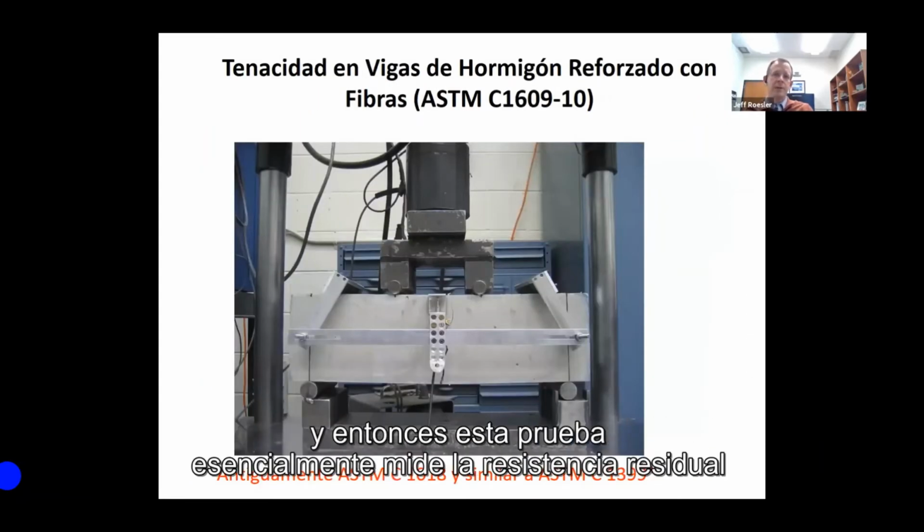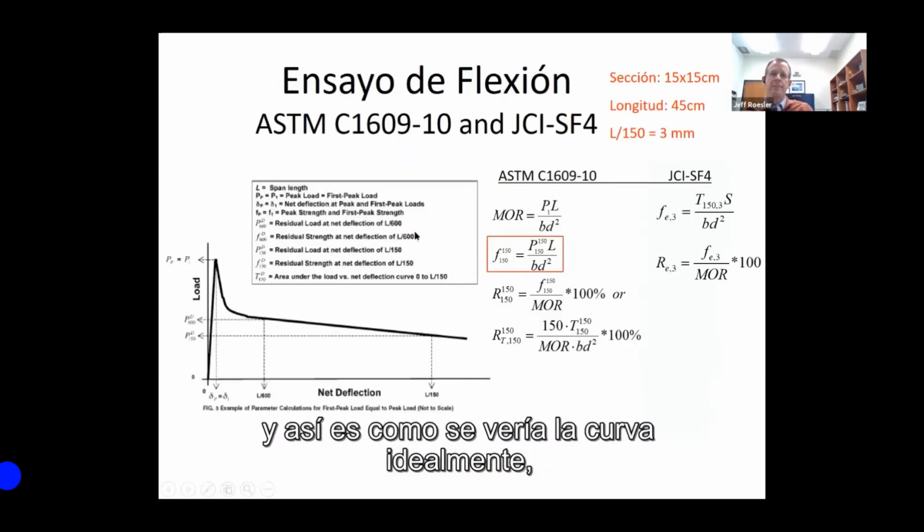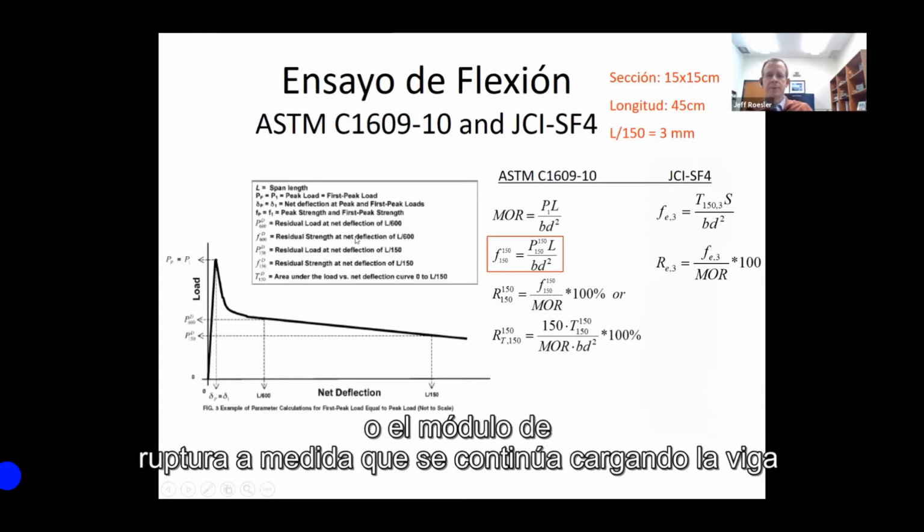And so this test essentially measures residual strength of a standard beam that you would use to measure the flexural strength. This is what the curve would look like ideally. You get a peak load as I load the beam. That's essentially your flexural strength or your modulus of rupture.